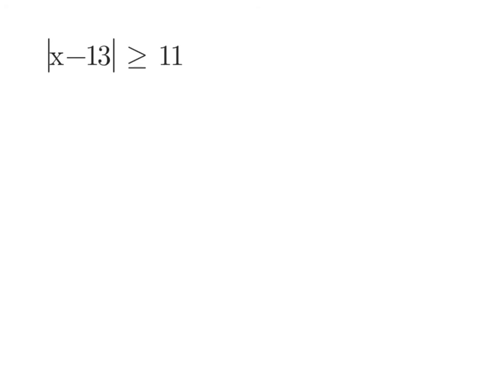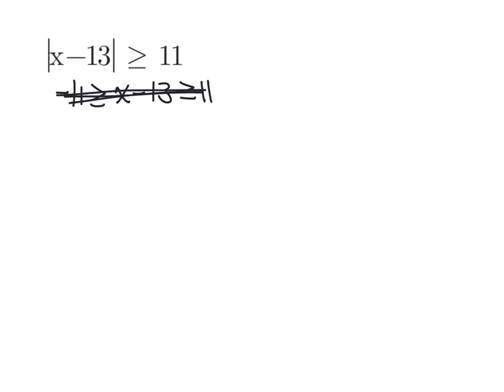Let's try that again. Now we have the absolute value of x minus 13 is greater than 11. To get rid of the absolute value, we're going to want to split it into two inequalities. x minus 13 is greater than or equal to 11. One of them looks exactly the same. If I try to do that exact same thing that I did before, I'd have a negative 11 over here, but instead of x minus 13 being greater, it has to be less than. And we don't have compound inequalities that look like this with greater thans in there. Oops, that notationally doesn't look right.